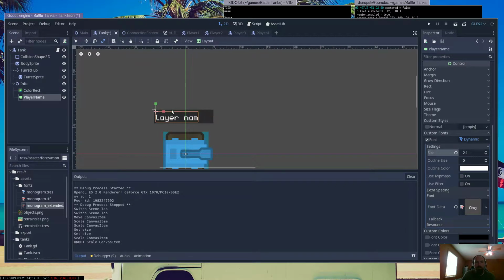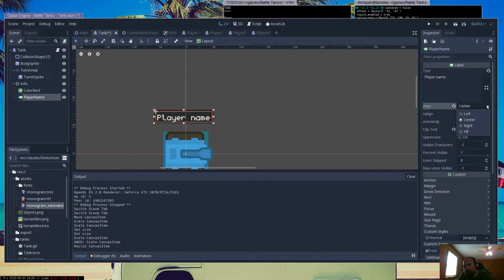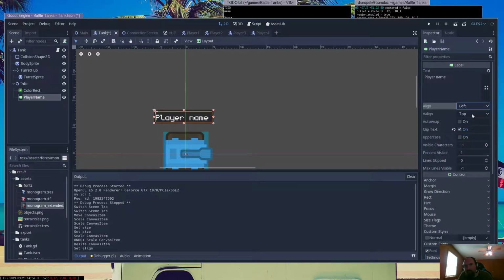Oops, that's the wrong kind of resize. And I have it centered, but I'm not sure I really want that. I think maybe we'll just align it left. Or what is fill? I don't know what fill does.